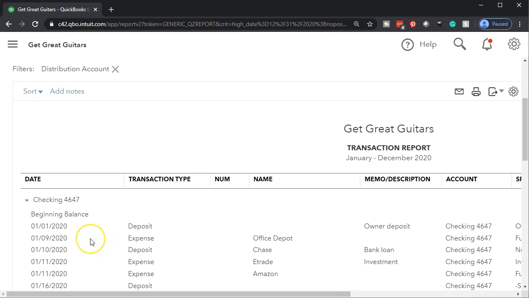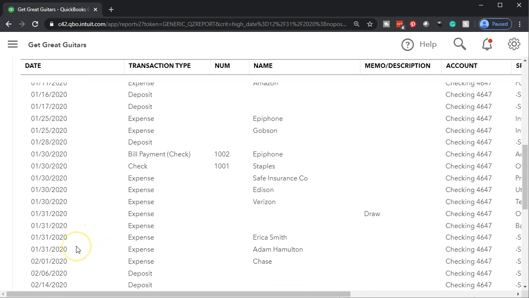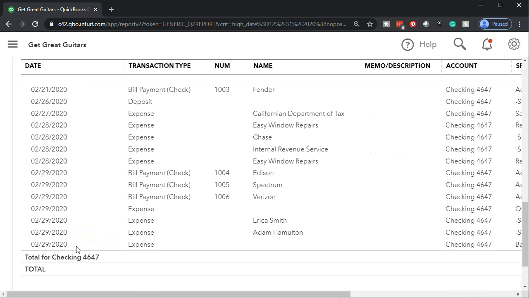You'll see we have these transactions, but this is January and February, which I told you we populated prior to this using a full accounting system, and it stops at the end of February. There's nothing for March, in other words, which is the month that we have uploaded for the checking account. It's not in the QuickBooks system yet. It's not affecting the financial statements. It's not there until we apply it out and accept the transactions, which means we're going to have to go into it, figure out what's the expense account, what's the vendors and the customers and all that good stuff, which we'll do in future presentations.